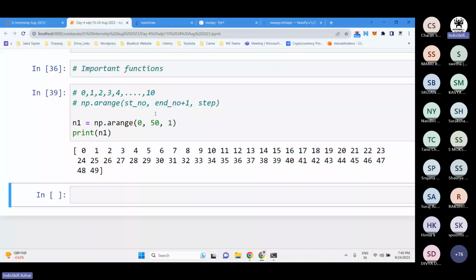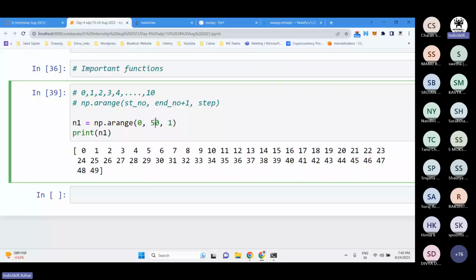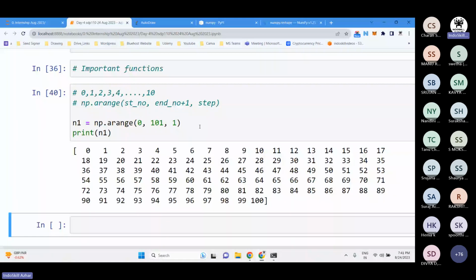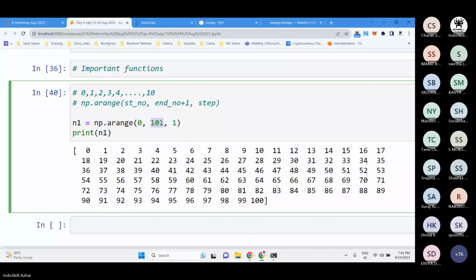Sorry, 0 to 49, because 50 minus 1 is 49, right? If we want 100 numbers, 0 to 101. If you want 10,000, you can get it with 10,000 plus 1. You get all those values.